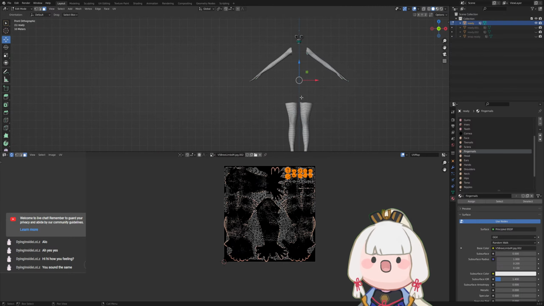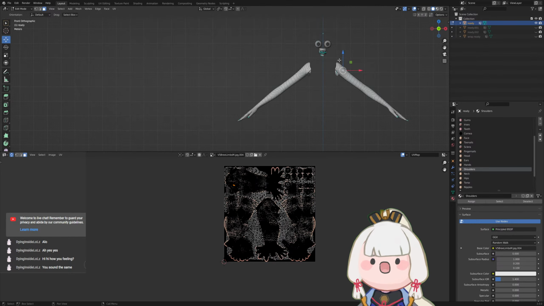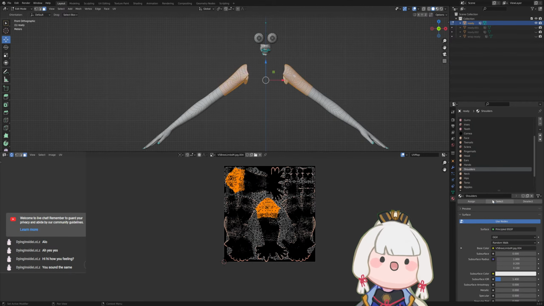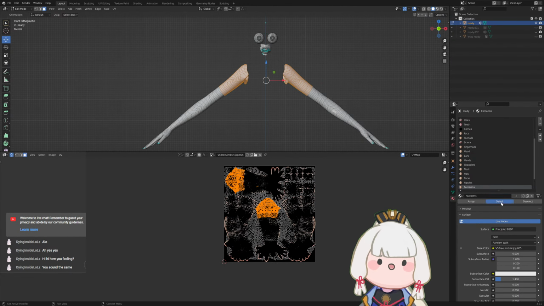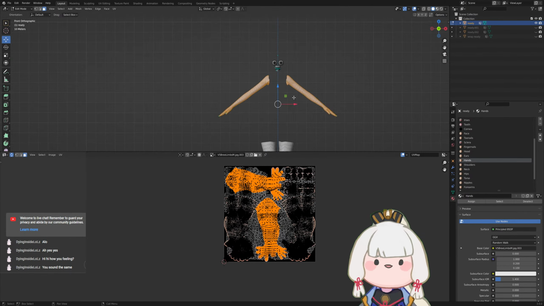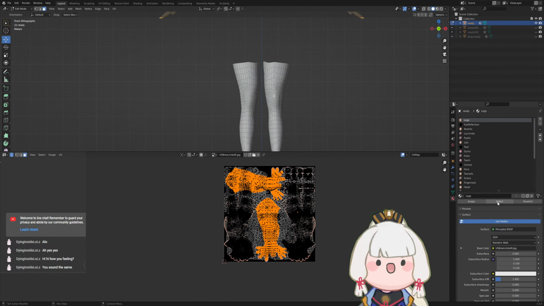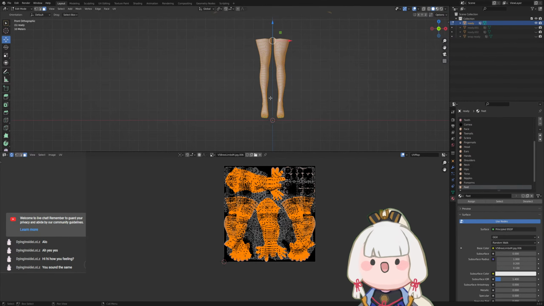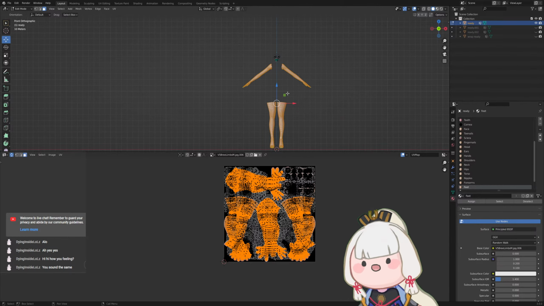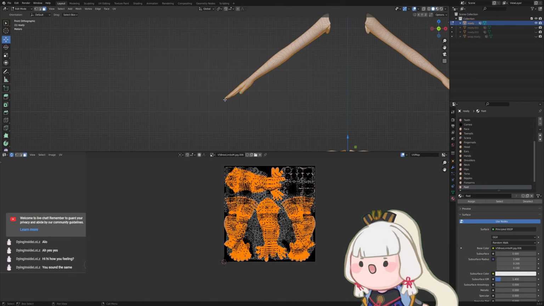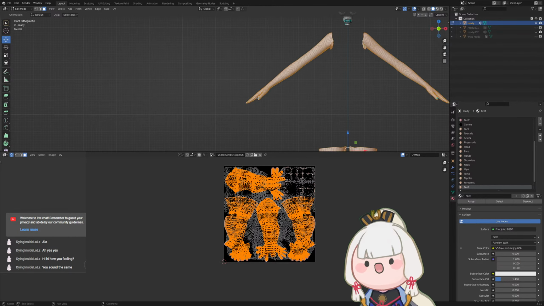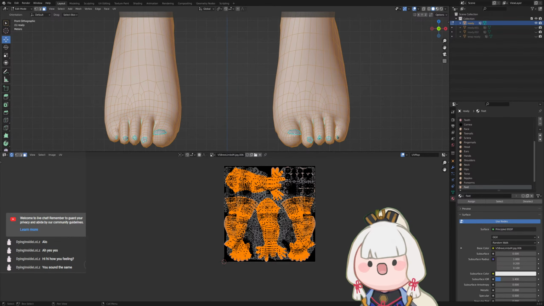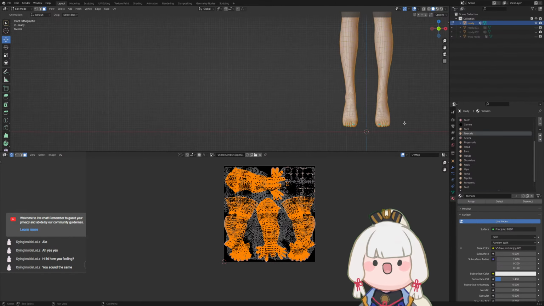Now, the limb texture are the shoulders, the forearms, the hands, the legs, and the feet. Now, you'll notice from the selection that I'm omitting a few things. I'm not going to do the fingernails and the toenails. Actually, I'll do them now and then explain why I'll cut them out later.